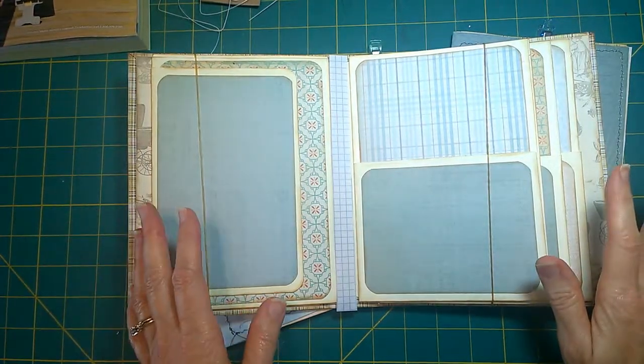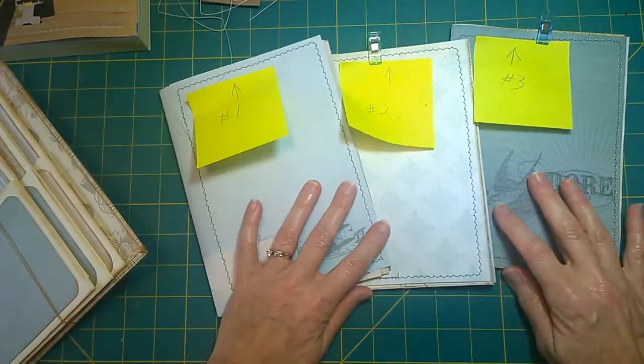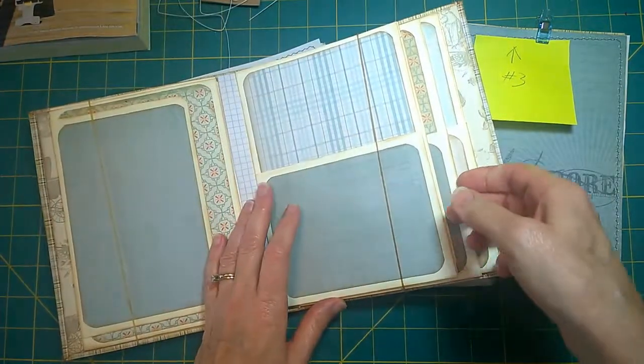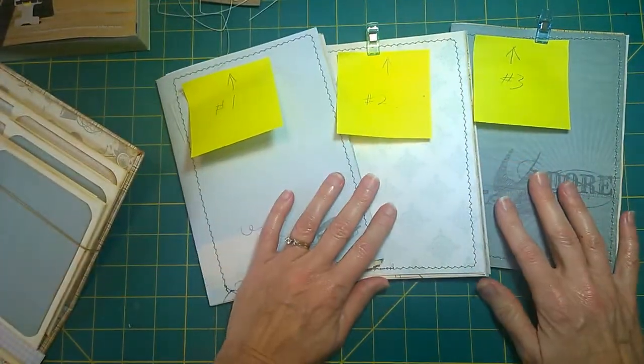Now we are ready to put the signatures inside of our journal. I've selected three. We have 3 places to put a signature in, and I have these 3 already done up.